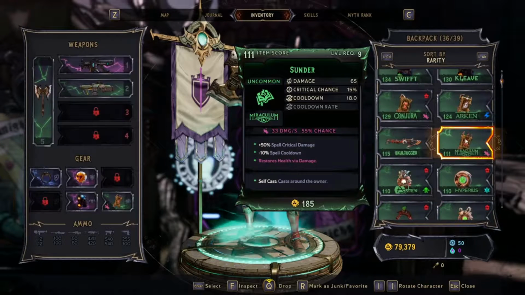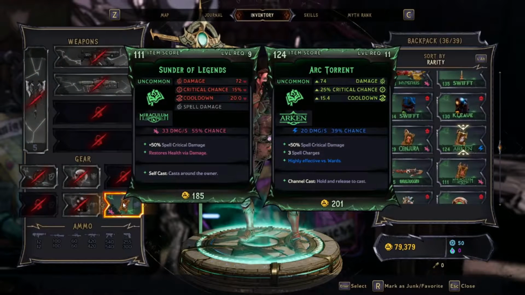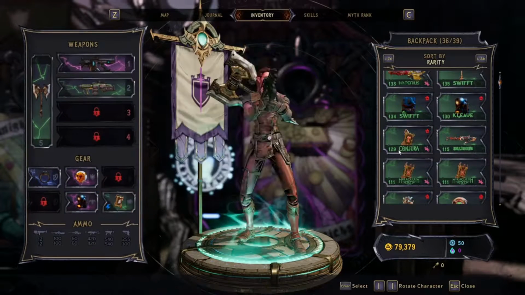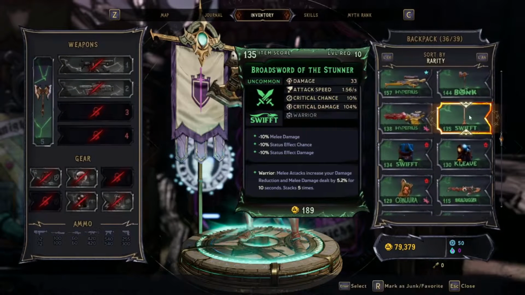Okay, let's do an exchange. We'll keep this for now. What about this one? Oh, wait. This Arc Torrent does 20 damage per second, lightning damage, but with a 39% chance. Highly effective versus wards. Let's see, critical chance is plus 25% and is a 15 second cooldown. Okay, we'll change that instead. How about our melee damage? No, I don't like this one.